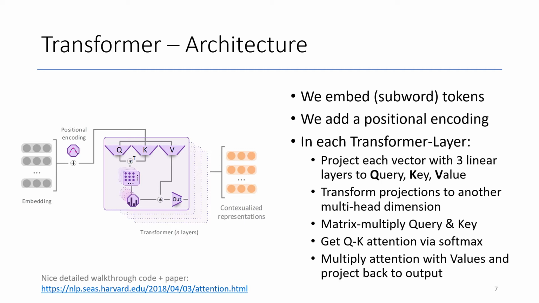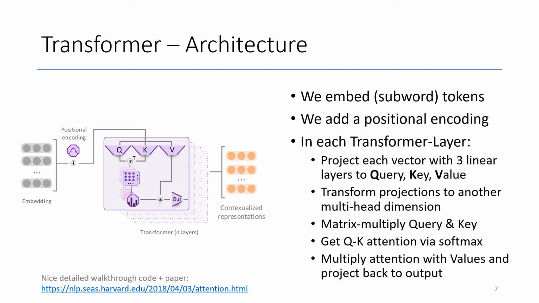After we did that, we receive our attention via a softmax for each head. So we run the interactions through a softmax, and then we receive a single attention value for each input word for every other output word, basically a matrix of attentions. And those are multiplied with the vectors that come out of the value projection.